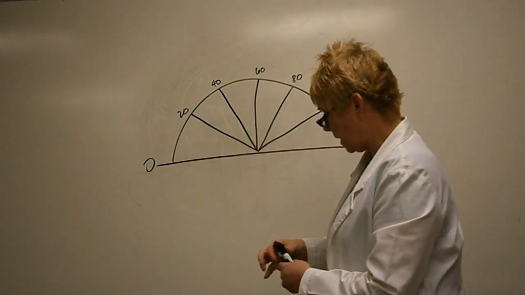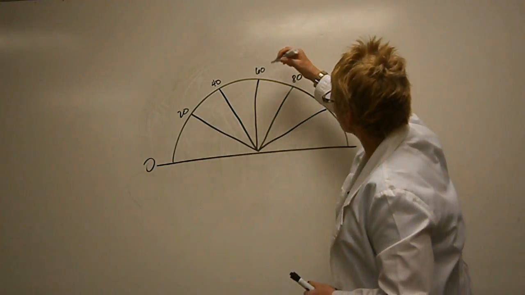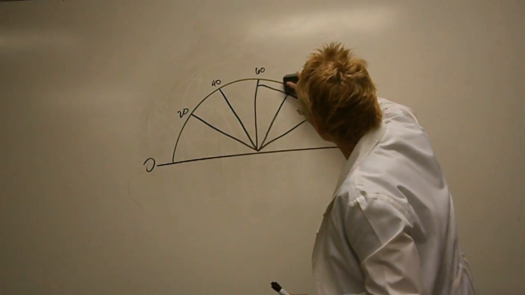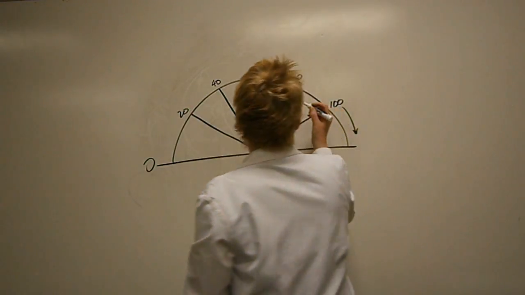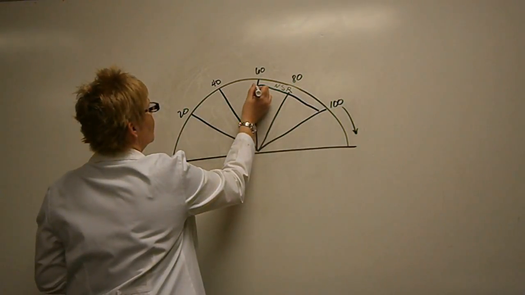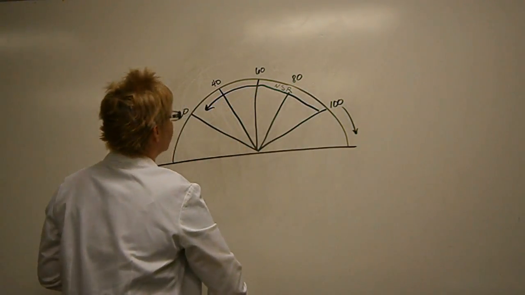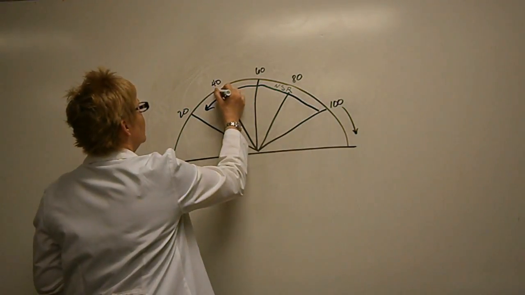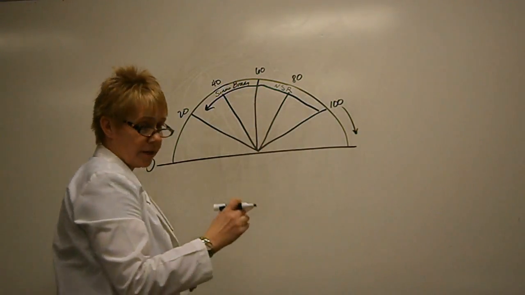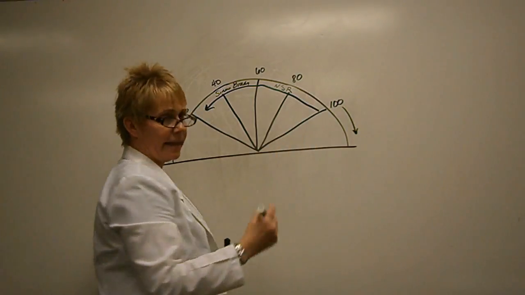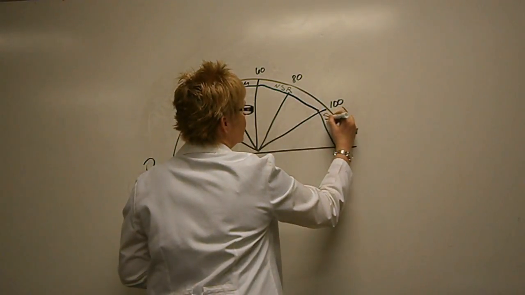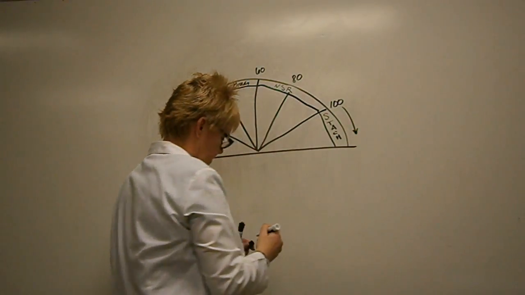So if we think about it, a normal sinus rhythm functions at a rate of 60 to 100, okay? So what do we call a rhythm that is 60 to 100? A normal sinus rhythm, okay? What do we call a rhythm below 60? That is a sinus brady, okay, sinus bradycardia. What is a sinus rhythm over 100? Anything over 100 with an asterisk is a tachycardia. So this is an S-tac, a sinus tac, okay?